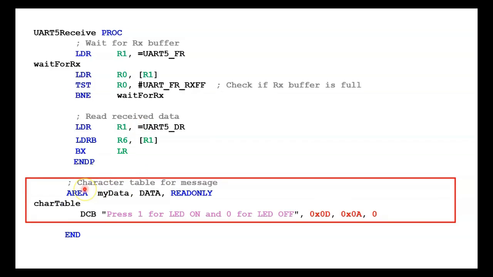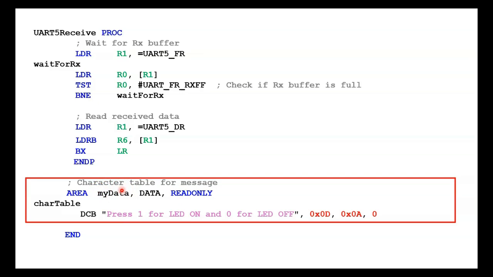So here is the table. All right, here's the char table. Here, AREA MyData, DATA, READONLY, basically declares a read-only data section named MyData. Now you don't have to call this MyData. You can call it any other name.